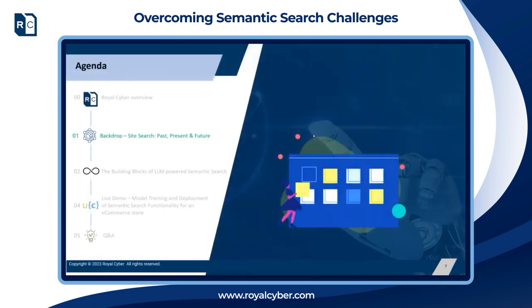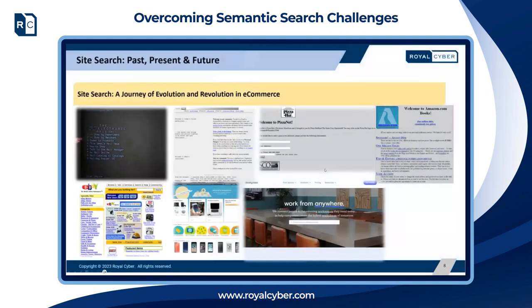Next, we'd like to provide a backdrop to illustrate the evolution and importance of optimizing site search within the context of an e-commerce business. We know that site search has been a journey of evolution and revolution for e-commerce companies. We've come a long way since the early days of e-commerce search, from CompuServe's electronic mail to ordering Pizza Hut online. From the early days of Amazon.com selling books to being one of the top 5 sites used globally, where search is ranked as one of the top 3 factors that determine customer satisfaction, all the way to the modern day sites, where some solely rely on on-site search as their primary method of navigation.